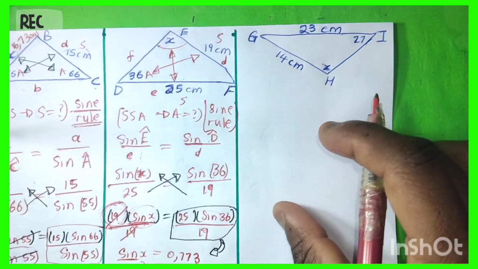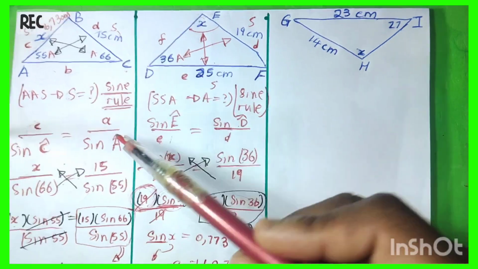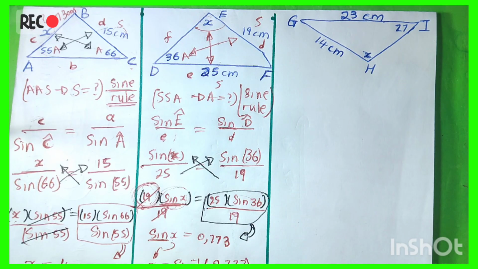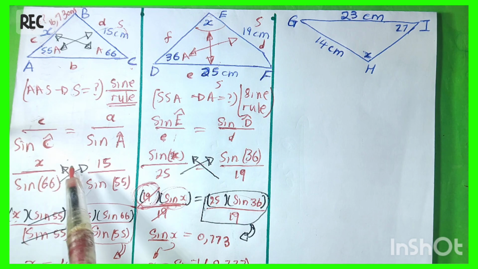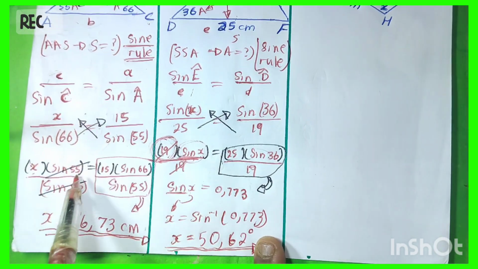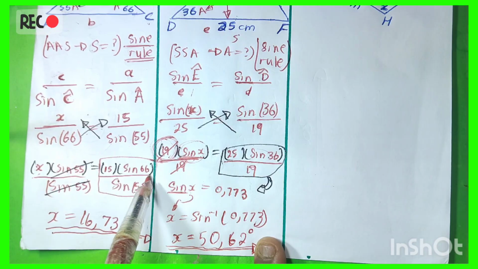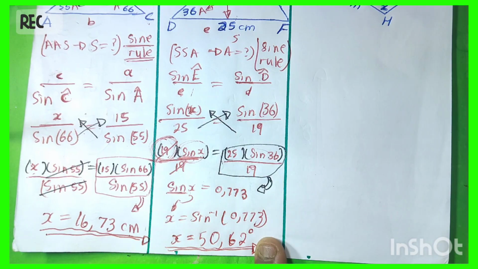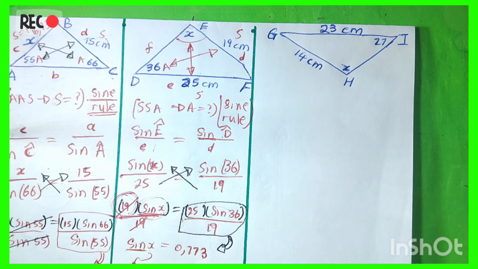Then what about the last question? For the last question, guys, even if I can apply this equation or that equation there, it doesn't matter. But I prefer, guys, to apply this equation. But it doesn't matter, because at the end, the moment you do cross multiply, the fractions disappear. They become like this. Do you see? So it's you guys who will decide. But just know how to apply what? A sine rule.